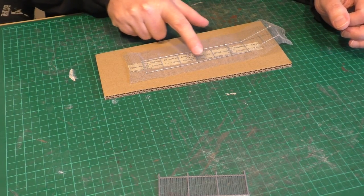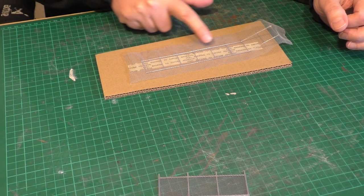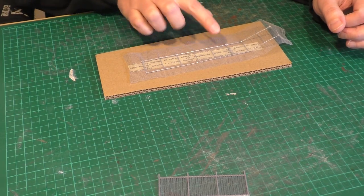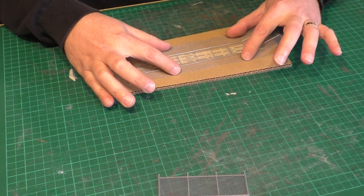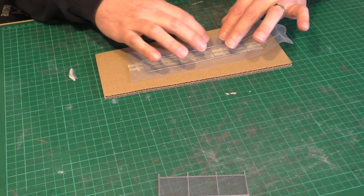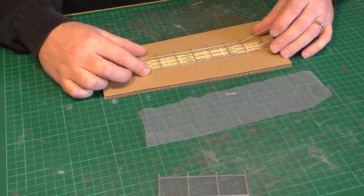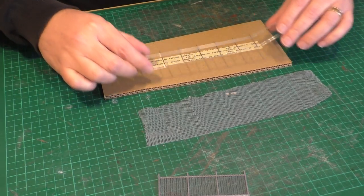And then the idea is I'm just going to drizzle some liquid super glue along the framework, and of course that will seep through the mesh. And the theory is hopefully that will attach it to this framework and make sure it's reasonably taut and stretched out to fit the framework nice and tightly. So I'll go ahead and do this now, and I may speed up this footage just depending on how complicated this becomes.